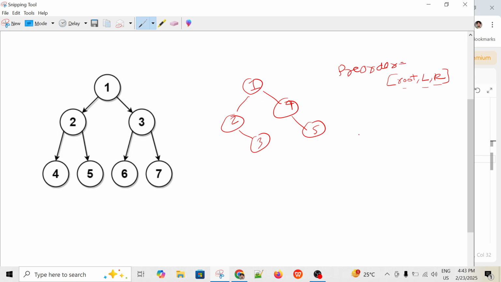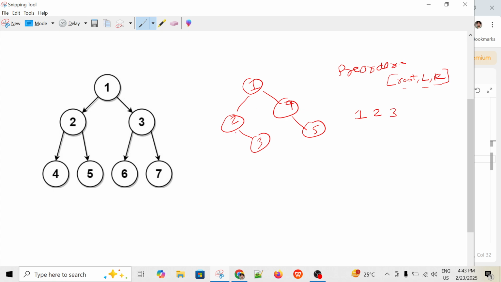In this binary tree, if you try to find the pre-order traversal, at the beginning we will print 1, then the left child, 2, and then there is no left child and we have already printed 2, so the right child is 3.